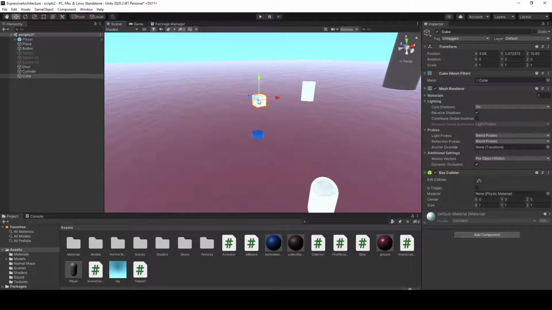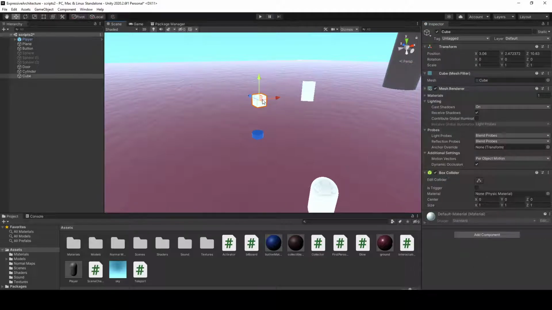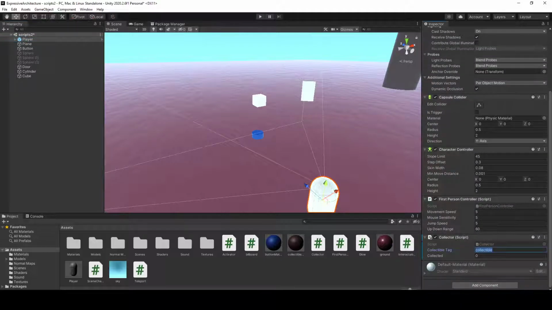So let's assume that this is my key. You want to right click here, add a tag, and create a new tag. In this case, it can be whatever single string you want. In this case, I'm going to call it key, or like money or something. And then now the tag should be available here and you should be able to select it. Then next thing on the player, instead of collecting collectibles, you can collect a key.